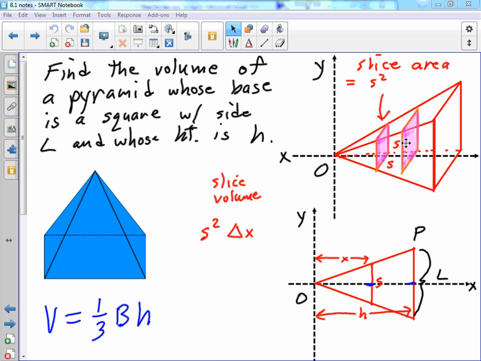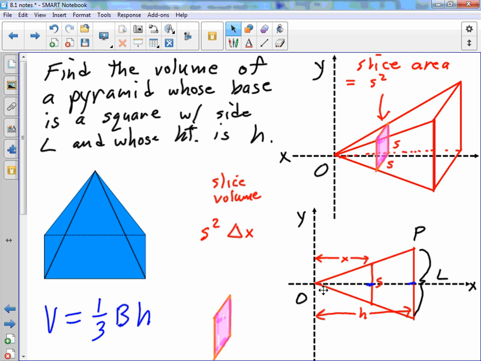We talked about establishing a slice of this pyramid after we had rotated it and imposed it upon an XY coordinate plane, origin here at the apex of the pyramid. And we can take a vertical slice out of that pyramid, and anywhere we do that, the vertical slice will be in the shape of a square, and it will have width S and height S, and later we'll give it some thickness so we can deal with volume. But for right now, we can say this is S times S, or S squared, is the area of that vertical slice.